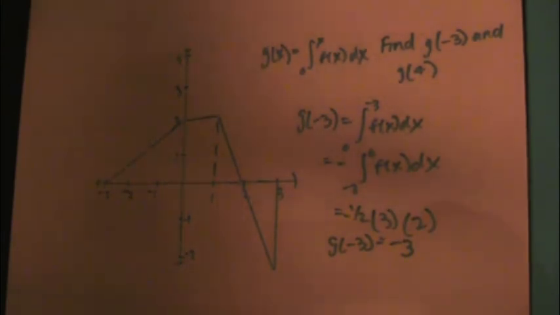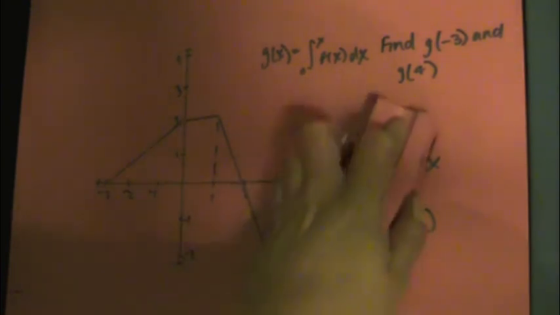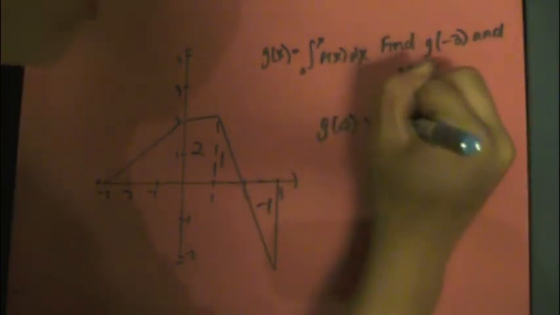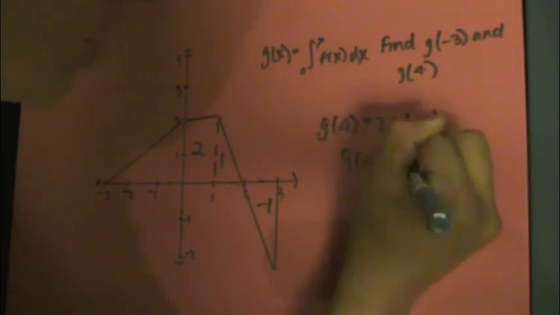Okay, and then to find g of 4 with a triangle in the bottom half, right here, all you do is you do the same thing. You just find the area of the triangle, this triangle, this rectangle, and this triangle. Although this triangle, the area is going to be negative because it's in the 4th quadrant. So the area of this rectangle is base times height, which is 2. The area of this triangle is 1/2 base times height, so 1/2 times 1 times 2 is just 1. And the area of this is 1/2 base, which is 1, times height, which is -2, so it's just -1. So g of 4 equals 2 plus 1 minus 1, so g of 4 equals 2.